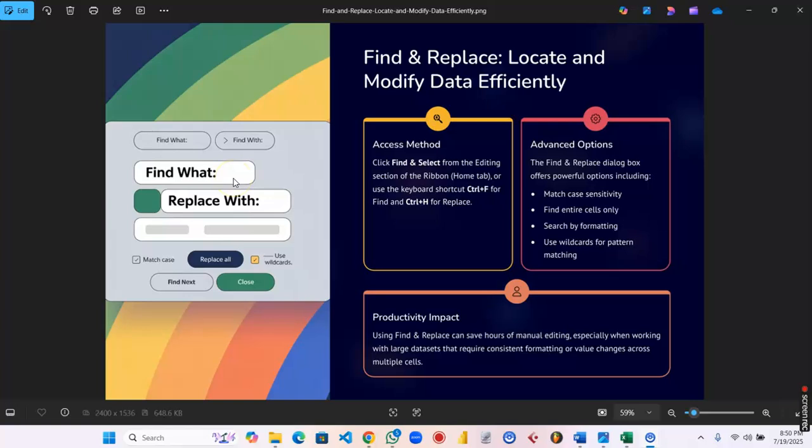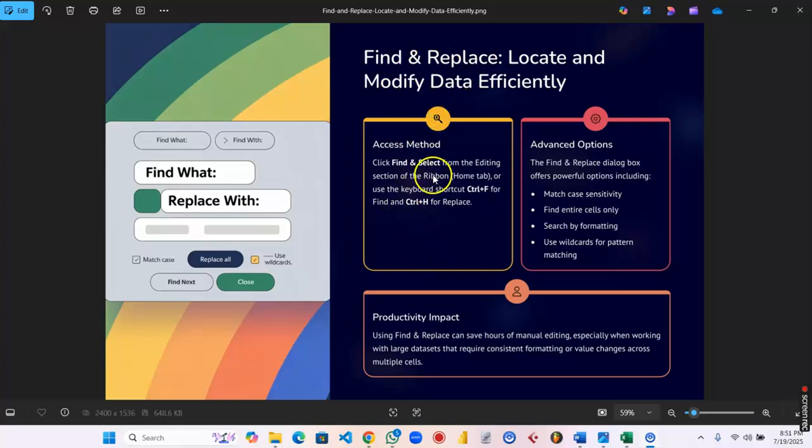Probably you have a large data set of 10,000 rows, information of 10,000 people or entities, and you want to find one particular one, or a group of data that has something similar. For instance, you want to find everybody that comes from Nigeria, and that data set contains people from different countries of the world. That is what the find is for. And then eventually you want to replace them, to replace that country, Nigeria, with any other country. That's what the replace with is for.